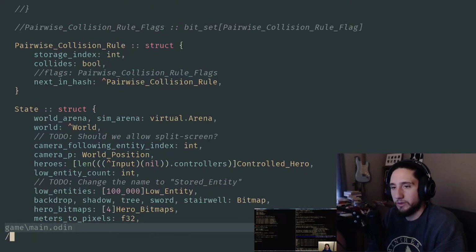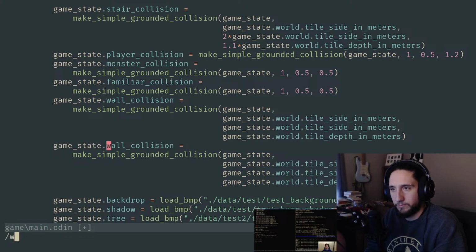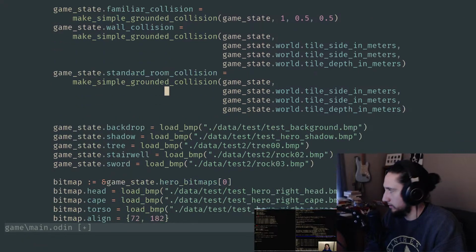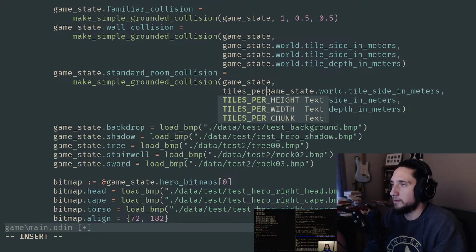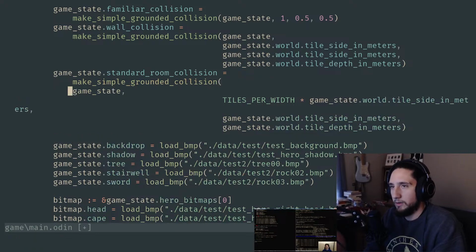Okay, and it's actually that same call. Make simple grounded collision. Standard room. And then just multiply that out. Oh no. Yep, that's too long. It must be fixed.